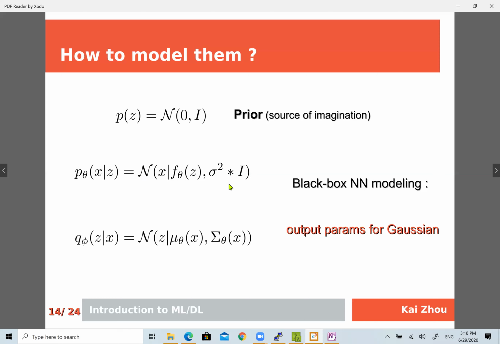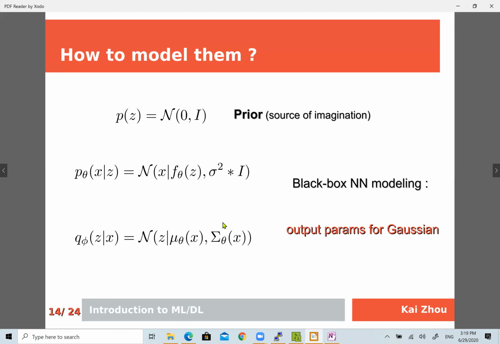And you also introduce a variance term here. Yeah, this is a standard deviation. But you assume it's a diagonalized format. So you see that we only introduce a scalar number times an identity matrix. This is also for computational simplicity, because soon, once you want to calculate the KL divergence, you need to calculate the determinant of this variance matrix. And for a diagonalized matrix, you can easily calculate it. It's just the summation of it, right? Okay, that's the encoder part.